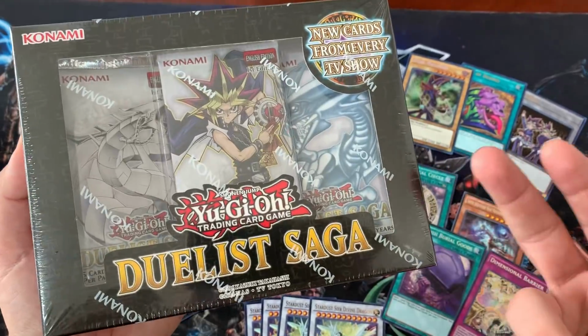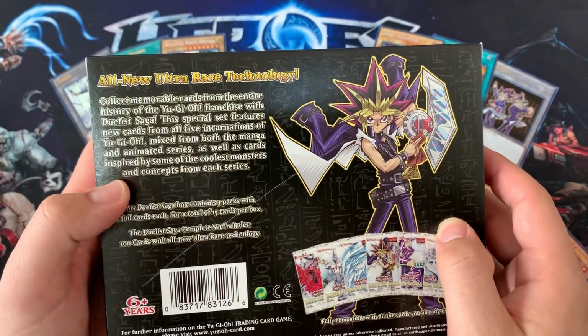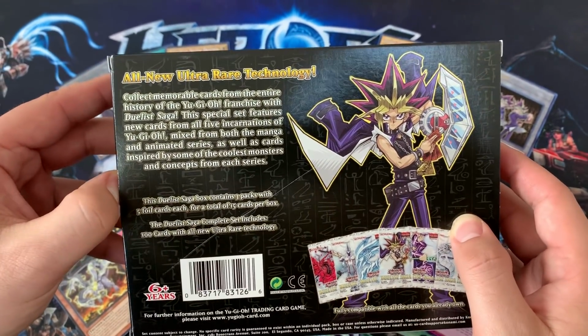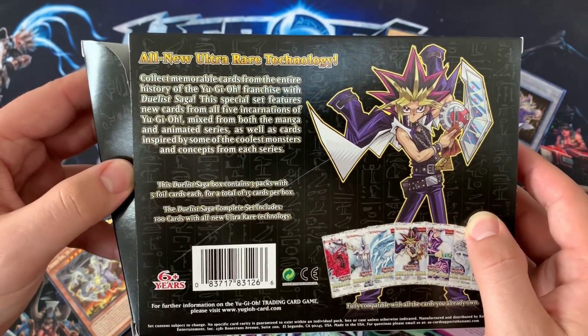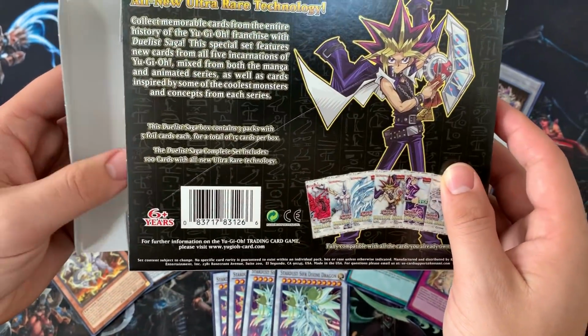And actually, I was thinking we could open one more thing. This is called the Duelist Saga right here. I don't know if you guys have ever seen this before. We've probably made over 20 videos on it. And it's one of my favorite sets because of the ultra rare foil inside. The Duel Saga box contains three foil cards, a total of 5 cards per box, and has the all new ultra rare technology. It's like a parallel ultra rare.